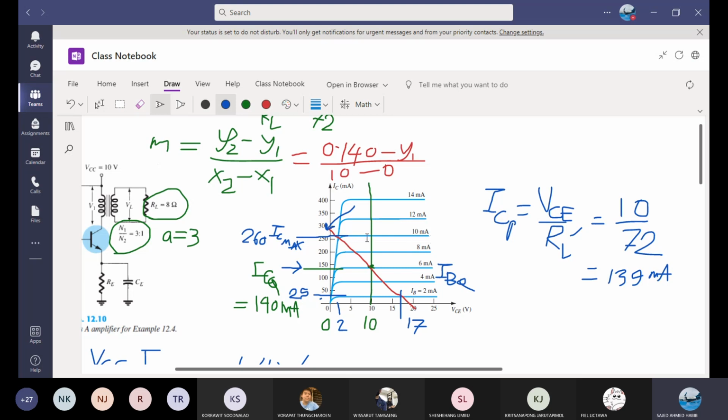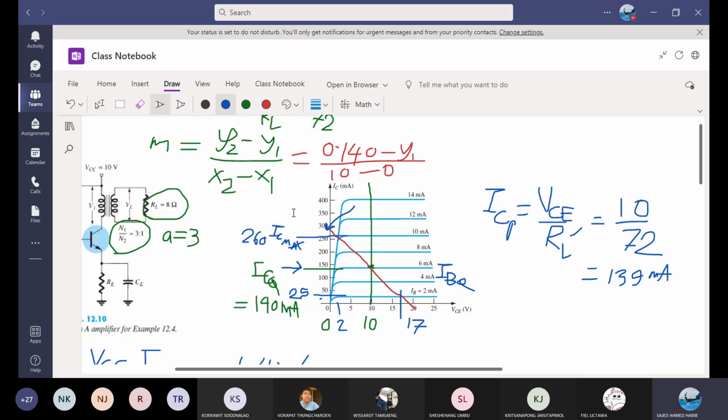And then of course you have to use the max and minimum swing of the current, and find out where the endpoint is. This will save you a few minutes. You don't have to do this equation, m equals delta y over delta x. It takes a bit of time. Also, if you write 140, you'll get it wrong. It is 140 milliamp, and this is in volt. You have to compare volt versus ampere.